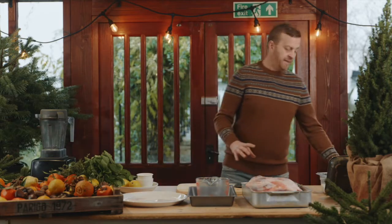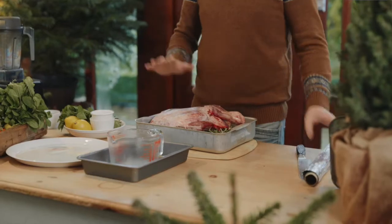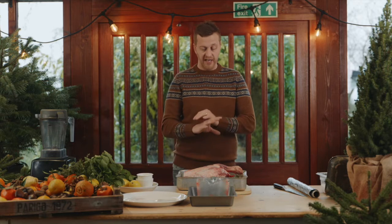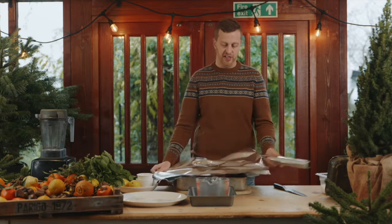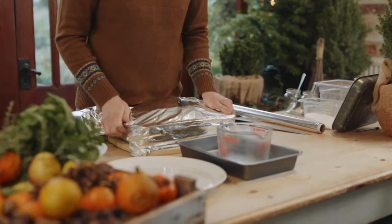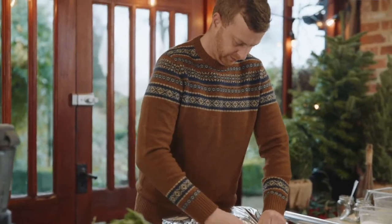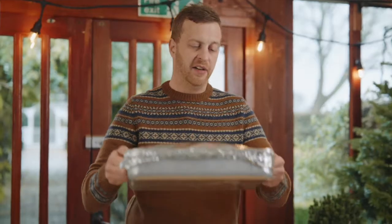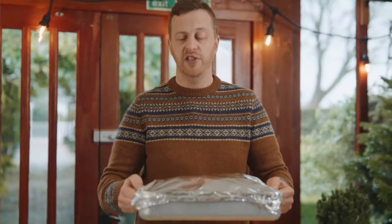The only other thing I would say is when you're wrapping this up you've got to make sure it's nice and tight. If you only use one layer of foil there's a chance the foil may tear, and there's also a chance it won't cook correctly because you're not keeping all the heat in. Two layers of tin foil, wrap nice and tight around the edge the best that you can. This is going to go into the oven for three hours on a braising temperature — anywhere between 150 and 160 degrees.